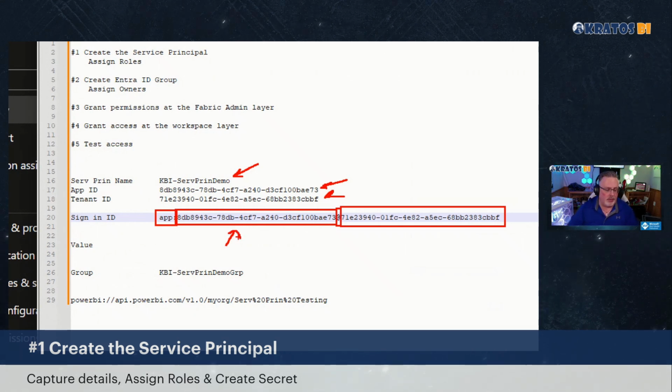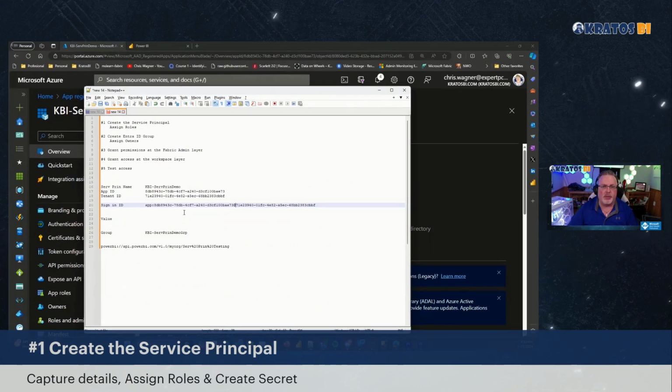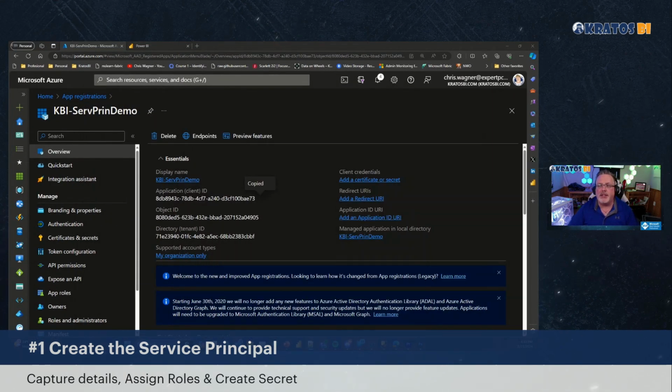Now, I'm not going to show you any more of this screen because we're about to put in a secret. The secrets are something that you have to be very careful of. This is what will allow that access to persist. And if someone gets hold of that and they have what I just showed you, they'd be able to go in and run amok and do things for you. Now, for those of you who are sharp-eyed and figure out what these things are, I'm not terribly worried. Number one, I don't have anything suspicious in my tenant.